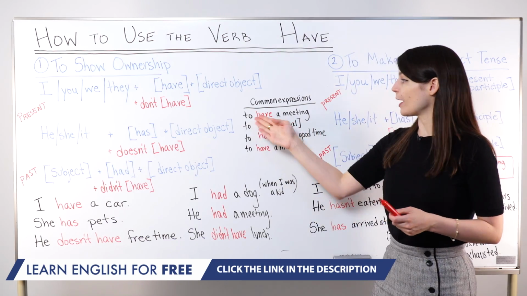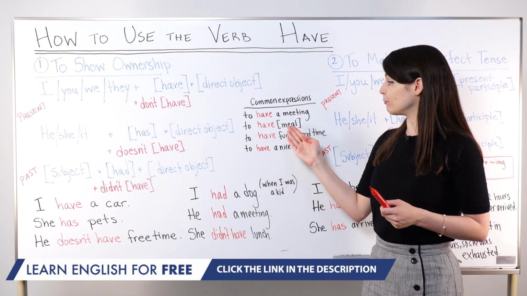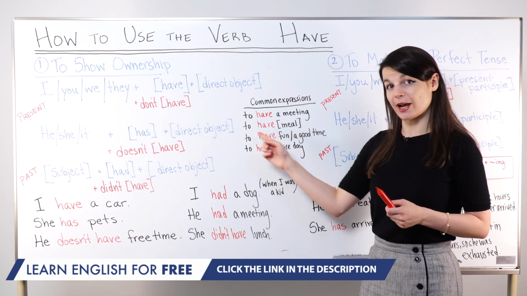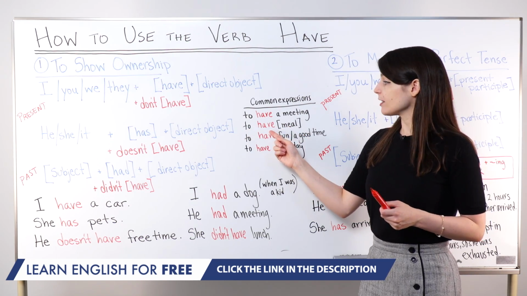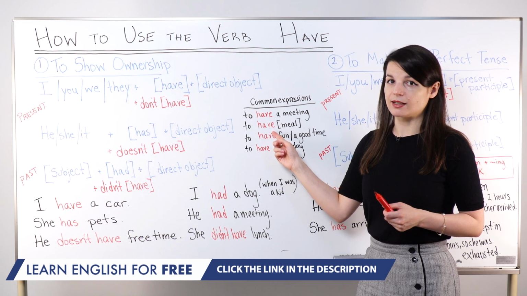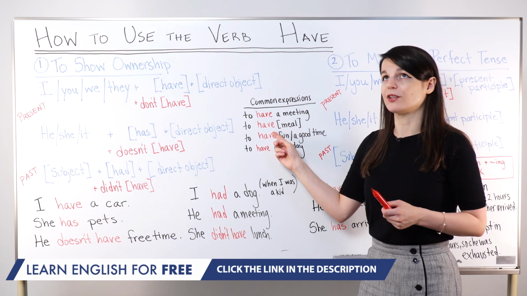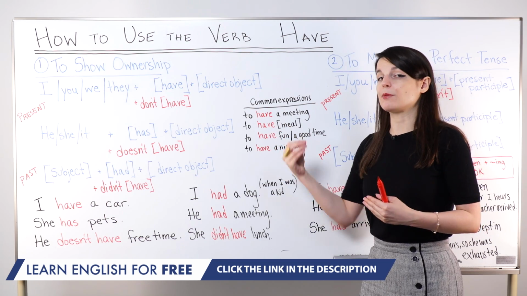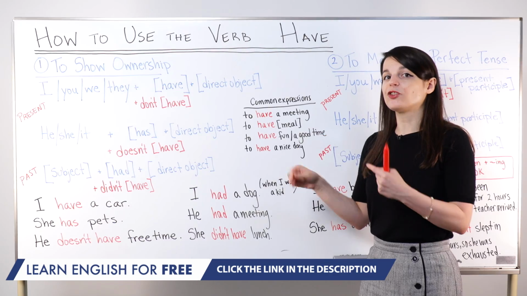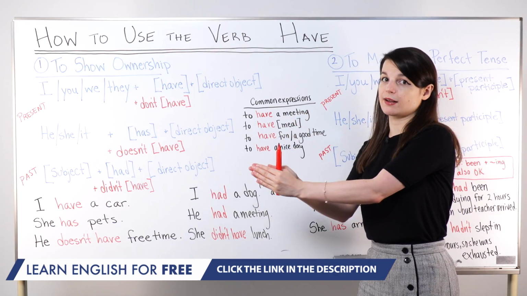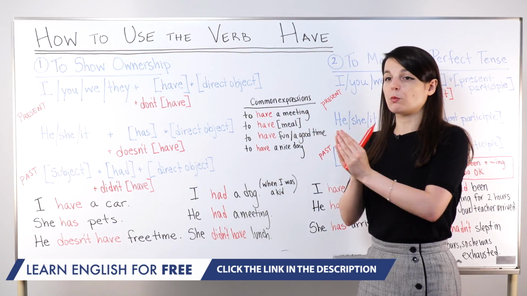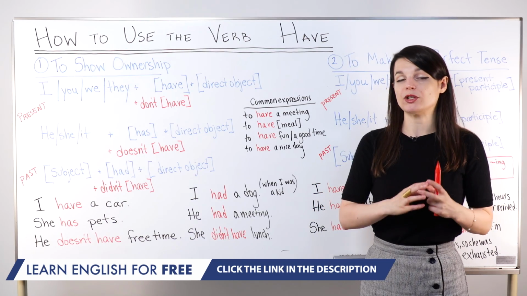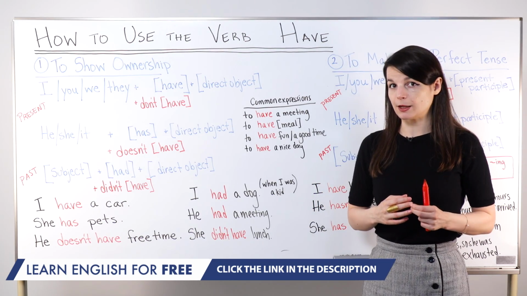For example, to have a meeting or to have a meal, as in to have breakfast, to have dinner, to have lunch. Please note, we do not use the verb take. We do not use to take lunch or to take breakfast. We may use to take a break or to take lunch in terms of a break period. But when we're talking about a meal, we do not use the verb to take.